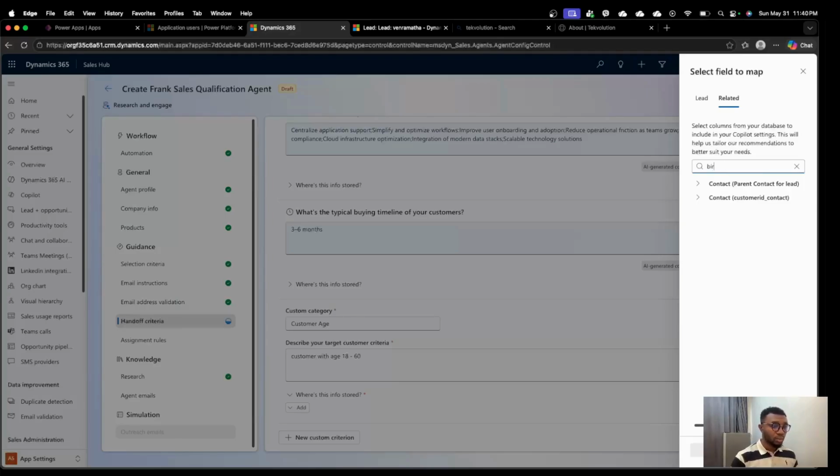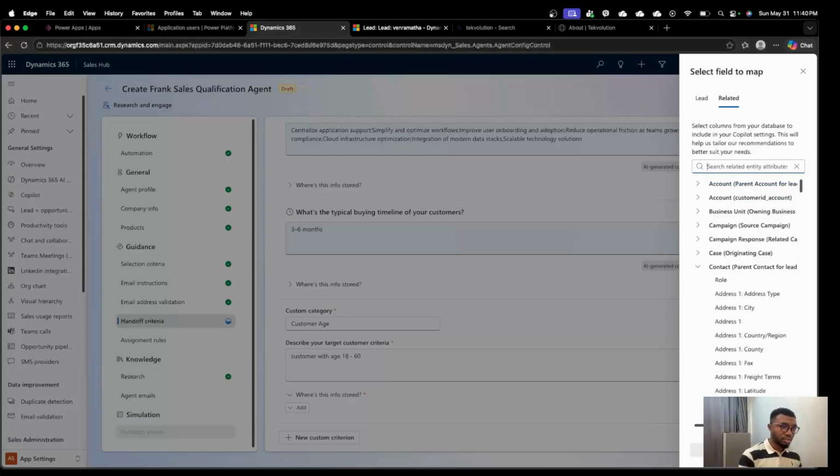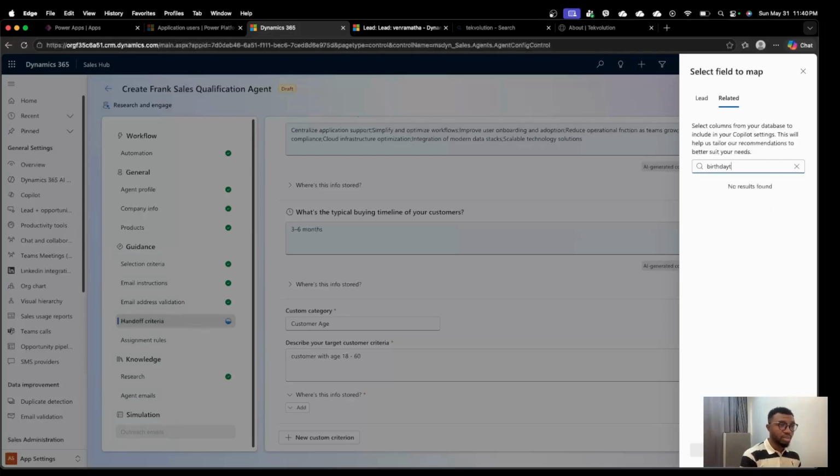Okay, so we have a related birthday from the contact field, right? From the contact field, we can see the relation of birthday. But for age, I don't think age is anywhere. All are just picking in between age. So no age. So we can use the birthday, right? Birthday, it sounds better.